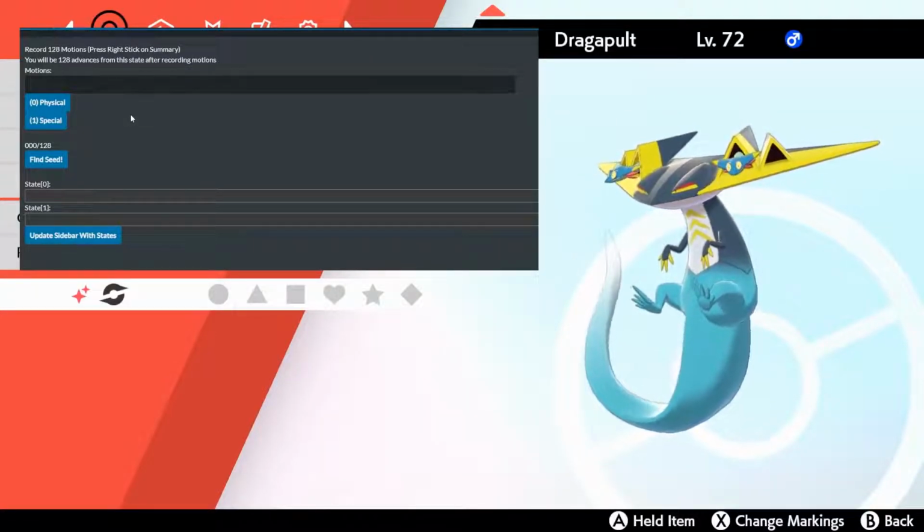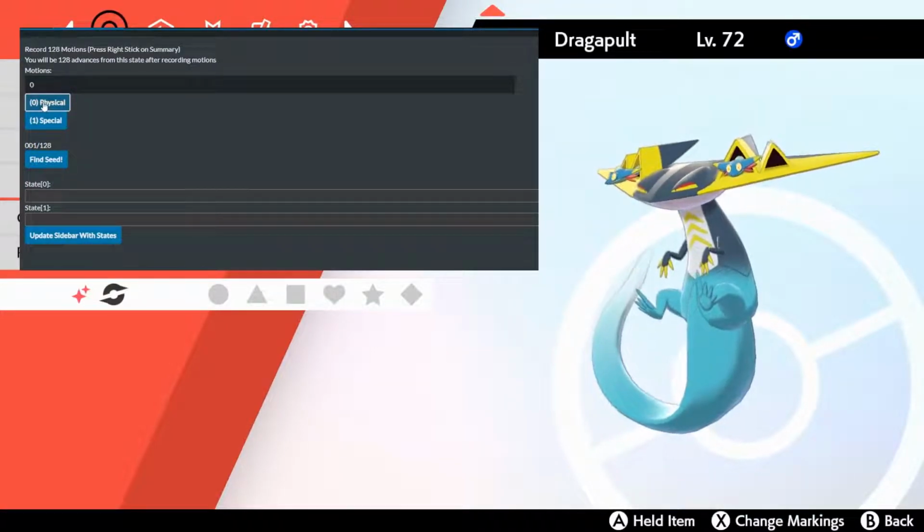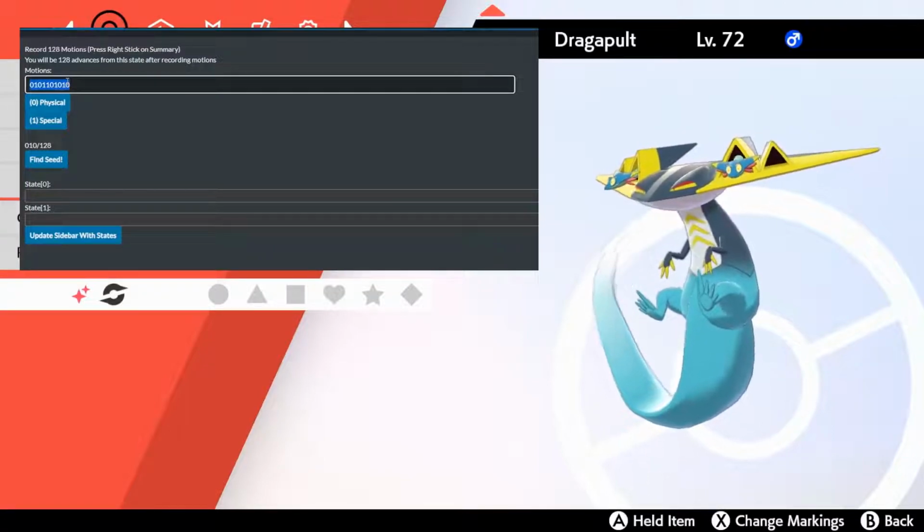So what we're going to do now is actually start recording it. So here we go. We got a website. If you look right here, it says how many you've done. If you click these buttons, it'll automatically put a 0 or a 1 in here. Or you could also, if you feel like it, type 0s and 1s in there yourself.